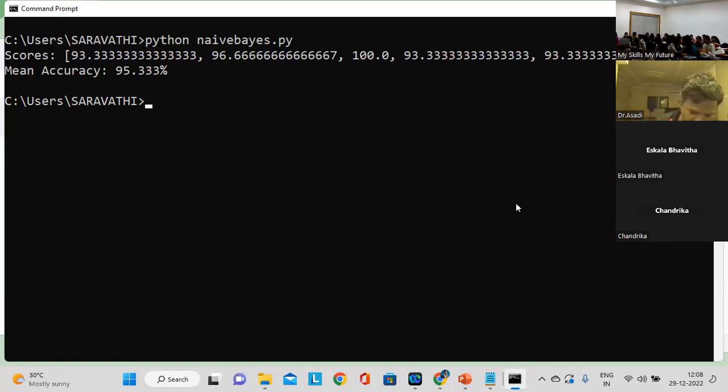Please execute this program. You got it or not? Anyone can respond? Please execute. The file name is naivebase.py, same file name, and iris.csv, a comma separated variable file. Those 2 files, you keep in the C drive users folder, wherever the folder you are executing, there you can paste. Then you can run the program.